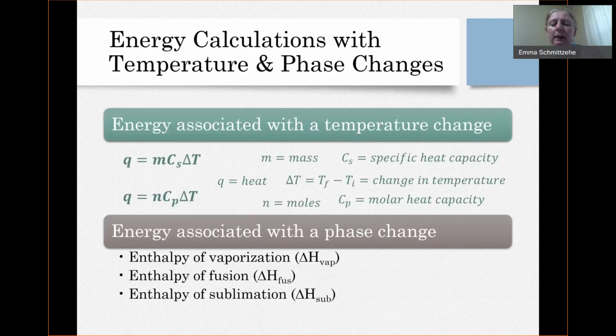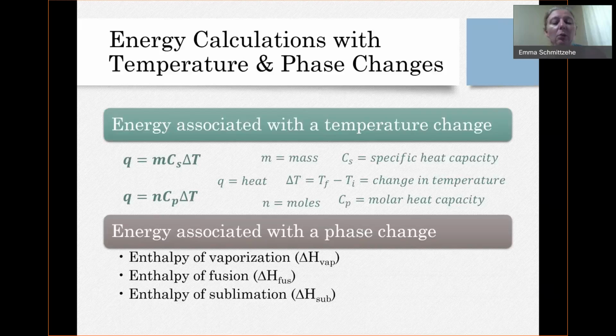And let's see, notice that there's only 3 of them given, but there's 3 other phase changes, but those phase changes are just the reverse. And so the amount of heat associated with the process is the same magnitude. It's just designated as an opposite sign because the energy would be going in a different direction. So these are all the endothermic processes.